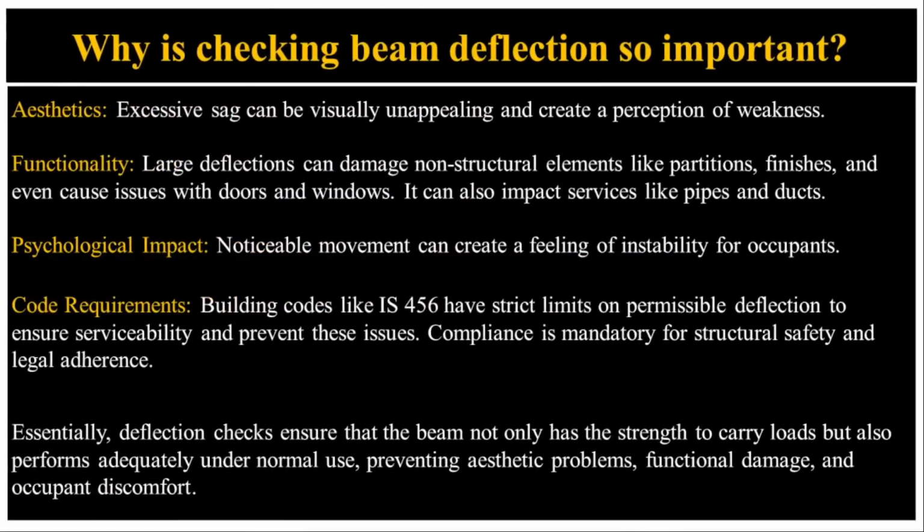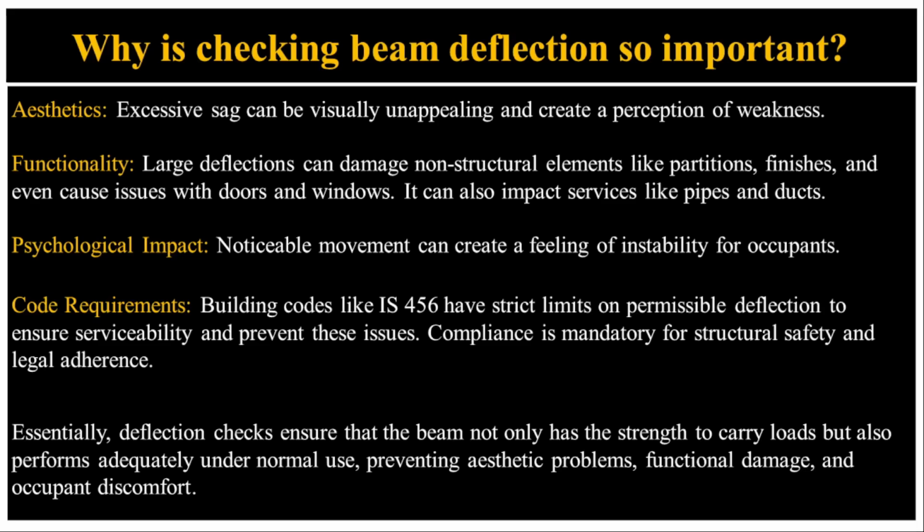Now the question is, why is checking beam deflection so important? There are several reasons for checking beam deflection. They are as follows. Aesthetics. Excessive sag can be visually unappealing and create a perception of weakness. Functionality. Large deflections can damage non-structural elements like partitions, finishes, and even cause issues with doors and windows. It can also impact services like pipes and ducts.